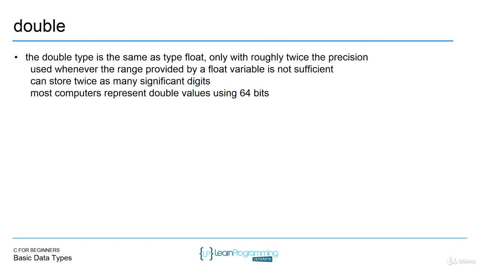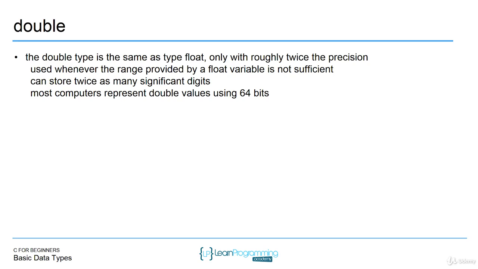A double, very, very similar to the float. It stores decimal numbers, decimal places. The only difference is it's larger. So you can store larger numbers. And again, that would mean that it collects more data in memory. So you want to use a double whenever the float is not sufficient. It's too small. So a float, I think, depending on your architecture, say a float stores 8 bytes. That means it can store values from like -32,000 to +32,000.